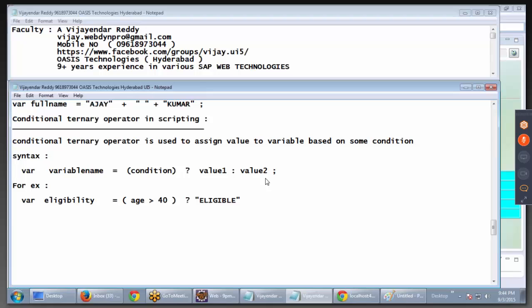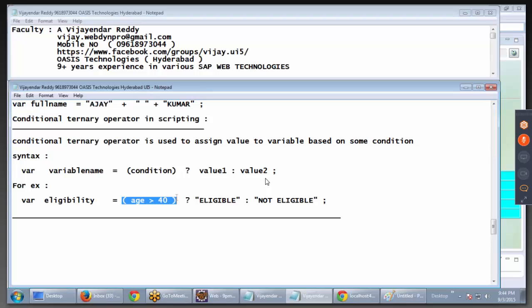That's a value I want to assign. Colon, if age is less than or equal to 40, then I want to assign not eligible. So that is how you can use this particular conditional ternary operator. If condition is true, then eligible is a value assigned to a variable. Otherwise, not eligible is a value assigned to a variable.